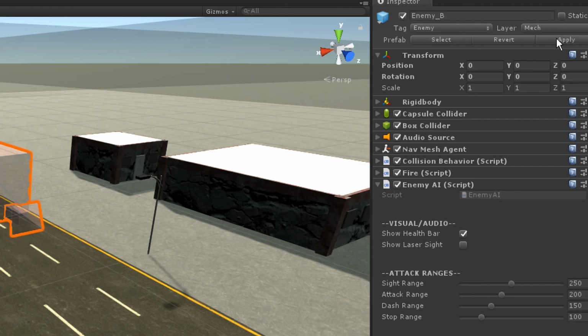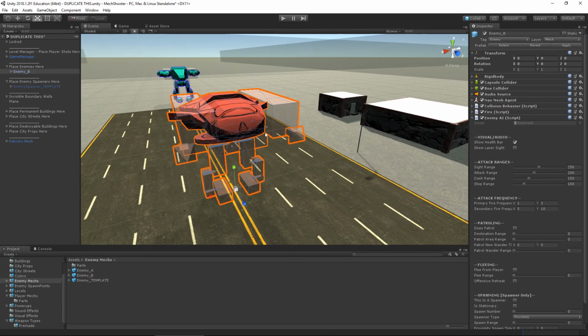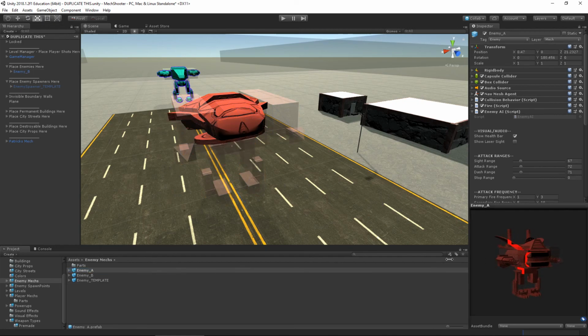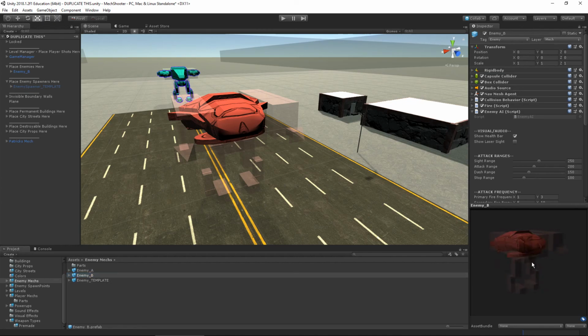We're going to hit apply. All right, so what does that do exactly? Well, there's our enemy A, there's our enemy template, but now that we've applied the prefab to it, there's our enemy B with that chunky chunk right there. So that's two ways to make prefabs or to update your prefab.